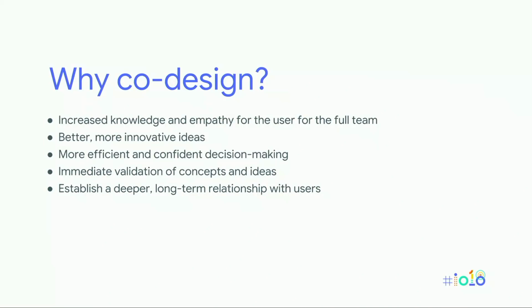Your decision-making is going to be more efficient, and your sprint participants are going to be more confident in the decisions that they make. And you're going to have immediate validation of concepts and ideas. Just as I discussed with the iconography in our app for AfriScout, we were able to immediately validate what worked and what didn't. And you'll be able to establish a deeper and long-term relationship with your users.